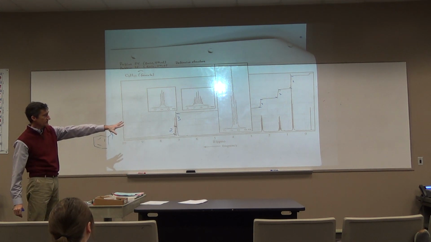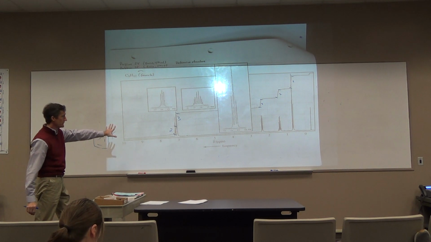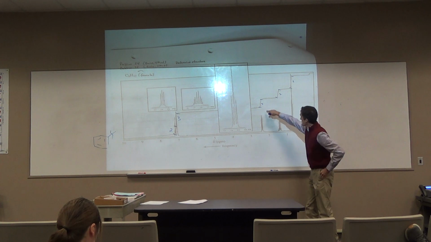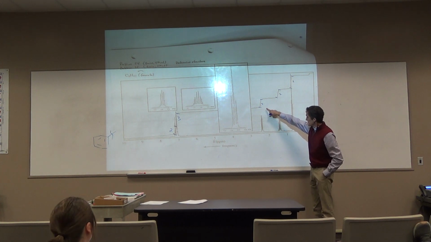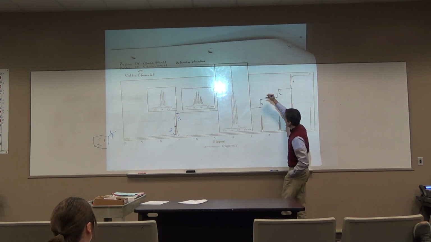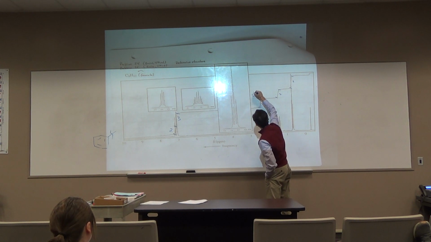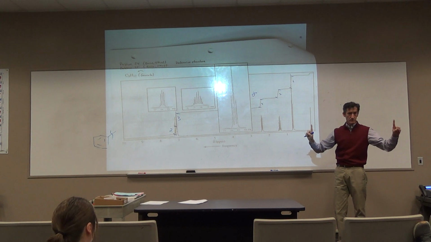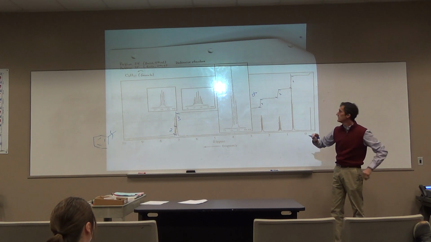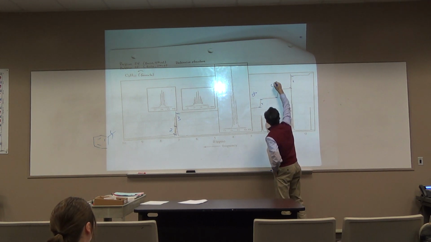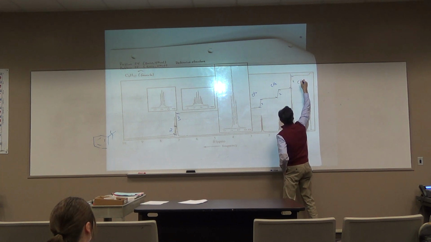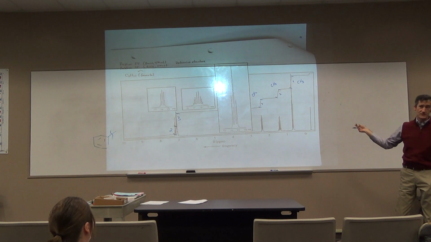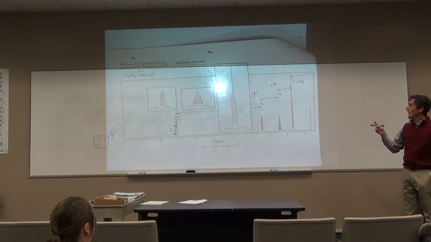Now the rest are saturated CHs. Aromatic region, alkene region, saturated CHs. 2 here. Again, let's think horses. This is most likely a CH2. It could be 2 CHs that are identical, but that's going to be more rare. And this is most likely a CH3. This is actually a very easy interpretation.